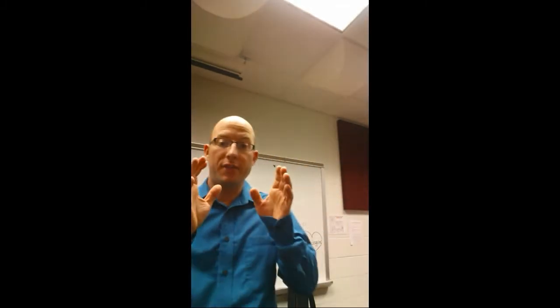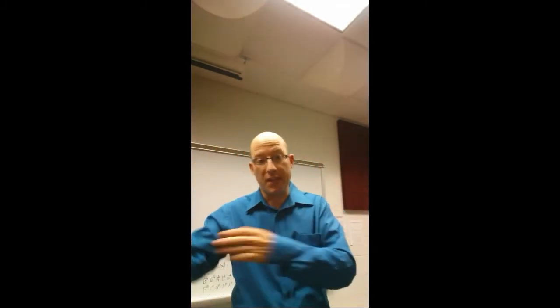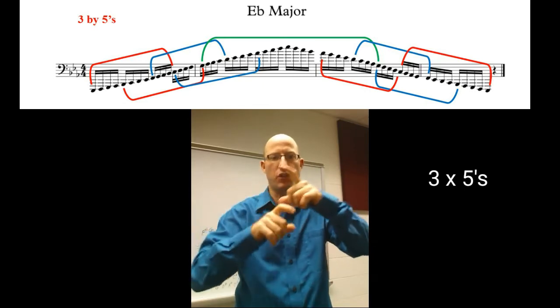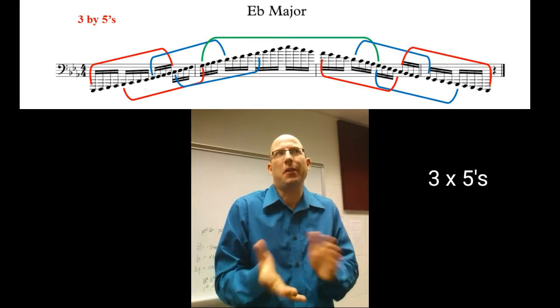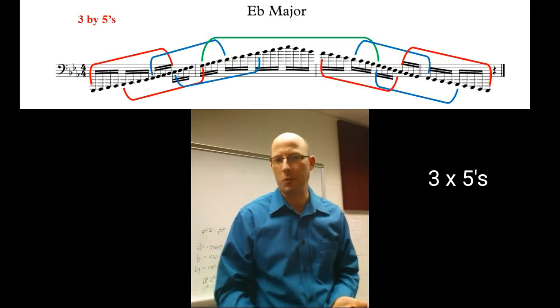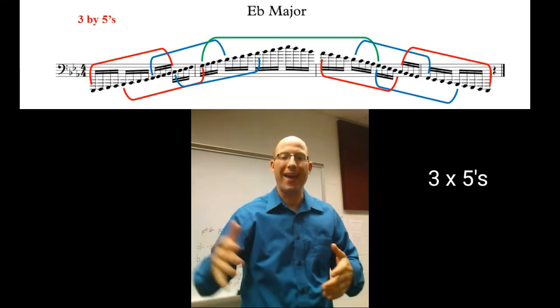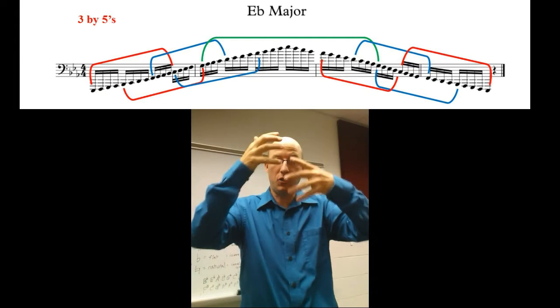Okay, so now that I've done groupings of nine notes, gone up and down the range of the instrument, now I'm going to combine three groups of those five chunks. And notice there's one note that overlaps with each of the groups. So now it's going to be 13 notes, but I call it three groups of five, or three by five, starting on a pedal E flat, working my way up, and now there's more overlap between the groups.